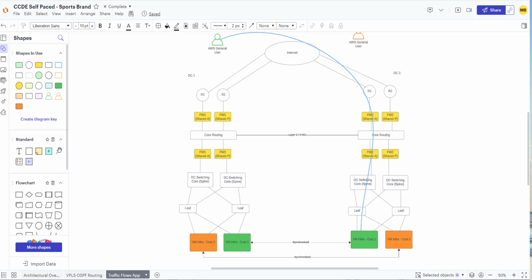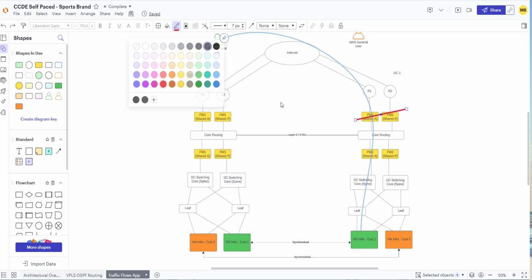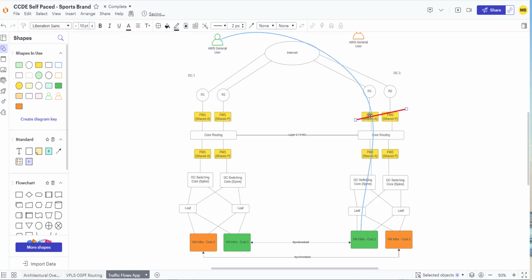And then what happens is an outage occurs. Let's just say these firewalls fail. I'll make that red for danger. Right, so let's say that fails. What we need to think about is then what happens next.